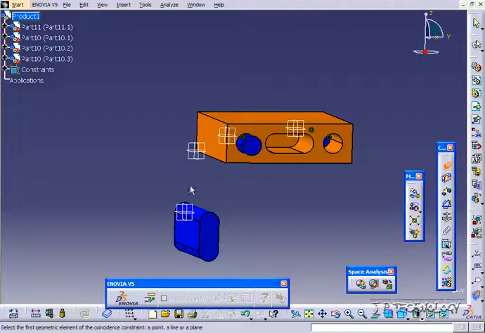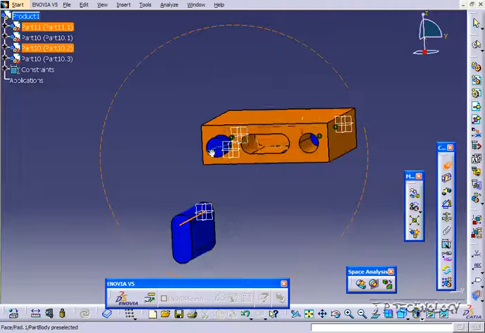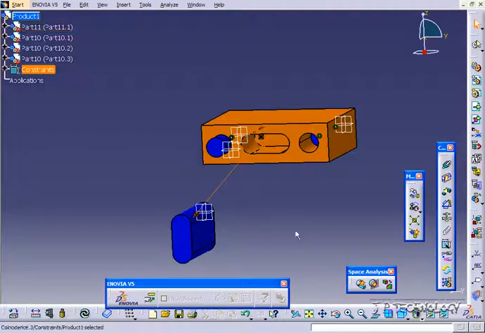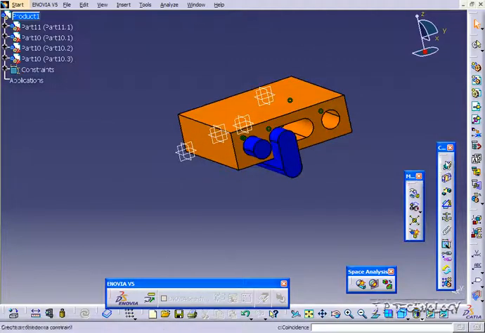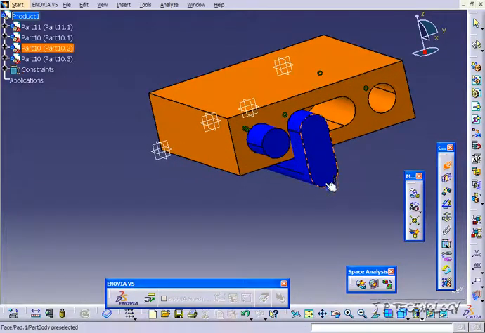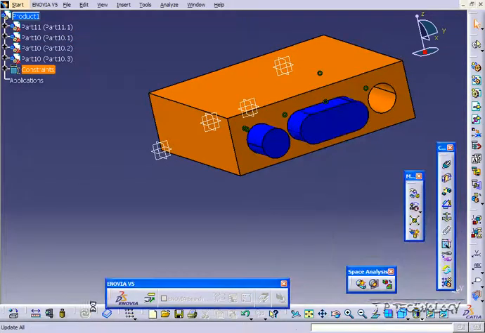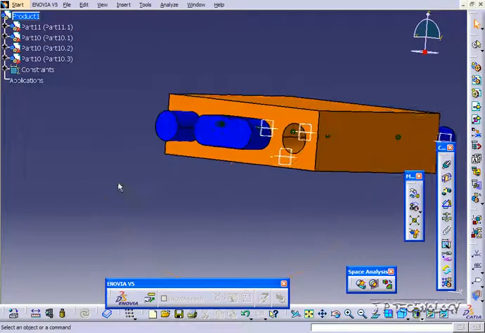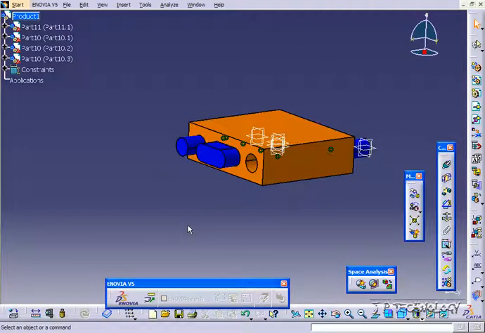So let's click coincident constraint, click this axis, and let's try to find this one. So now we got that axis there. Click Update, and it's halfway in. Now let's do one more. So this guy here, click Update, and now it's snapped in. So using the coincident constraint, you're able to get a cylindrical object inside another cylindrical object.